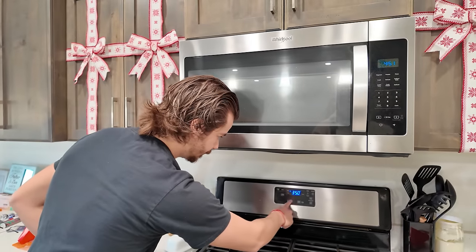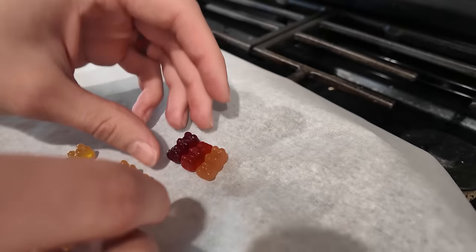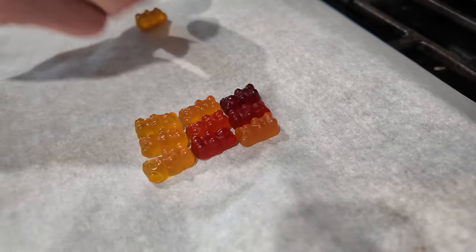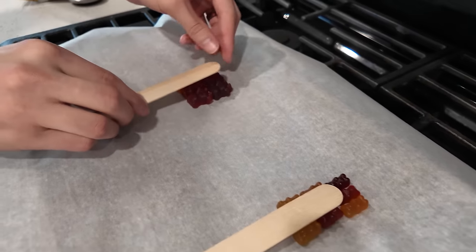Well, the next one, you get one of these, right? We're going to turn on the oven to, I don't know, 400 degrees. Do you know what you're doing? I swear if you say we need to put 6 gummies on there. No, 4 gummies. Oh, actually, these are small, so maybe like 6 gummies. We'll do that a couple times with these purple ones. These ones are a little bit bigger, so these will work better. So we put them inverted like this, and then you put these right on top like that. Once the oven's ready, we're gonna pop them in the oven, and we'll see what we do next. But let's go on to the next life hack.